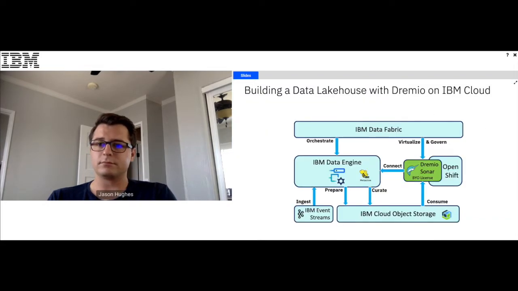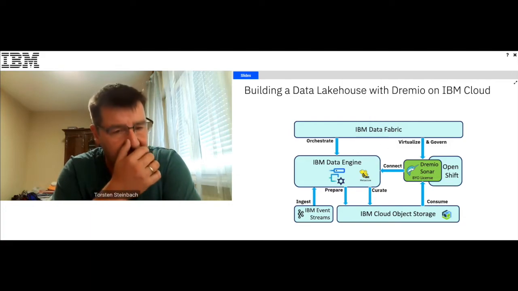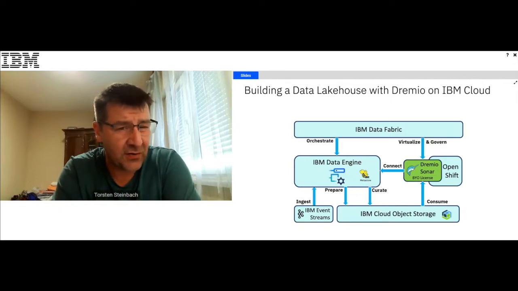Yes, thank you, Jason. I also want to emphasize again that openness and lakehouse go very well together. I think the whole idea of a data lakehouse implies openness, which means there is a set of common standards, like data standards and metadata standards, and then you can mix and mesh those engines very freely. That's one of the big benefits. It has already been true to some extent with data lakes and Hadoop before, but it definitely continues to be true with the data lakehouse. And that's exactly what we are also featuring here in our own cloud, in the IBM Cloud.